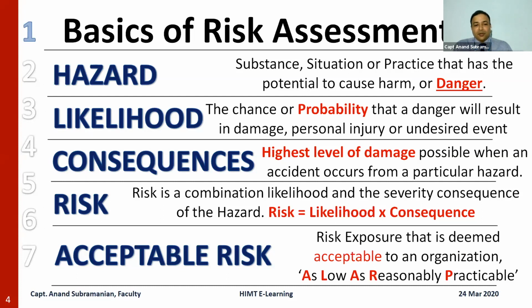So we are going to use a word called as low as reasonably practicable. That means we are going to try to reduce the risk to as low as possible. As you all said just now, it is impossible to make the risk zero. There will still be some amount of residual risk always in the background, and we will try to make it as low as possible.